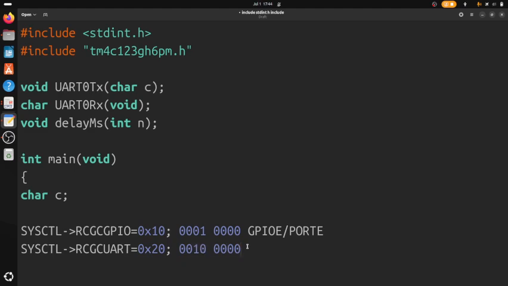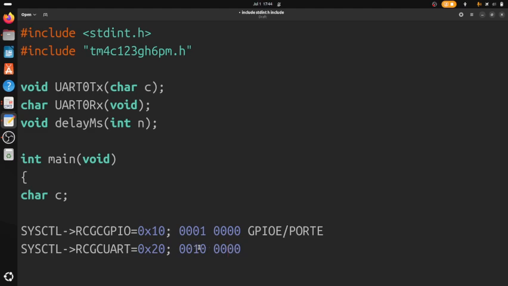If you supply the clock source to bit 0 of this RCGC UART 32-bit register, then you have chosen UART module 0. If you supply the clock source to bit 1, then you have chosen UART module 1, and so on.